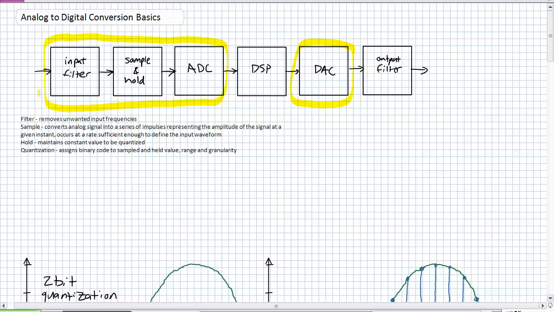What does the hold do? Well, for it to quantize the data, it should probably help out if it wasn't changing. So you sample it and in the process of quantization, just hold it at that constant level. Don't vary. That's all the hold does. And what is quantization? Basically, you're assigning a binary code to that sample data, that sampled and held data.